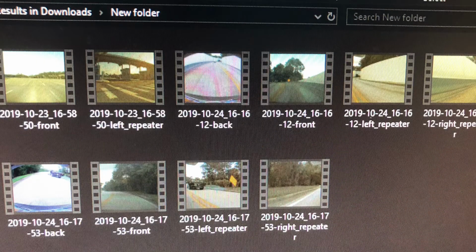You take out your USB stick and plug it into your computer to see all your dashcam videos. What you get is just basically a laundry list of all the videos arranged like this. So you have the date there with the front, the left repeater, the back, and the right repeater shown as different files. And they have the timestamp on them and everything, but they're done in increments. So if you recorded a couple of videos, it's kind of hard to track down what you were doing, especially if they were in a kind of a tight time frame.